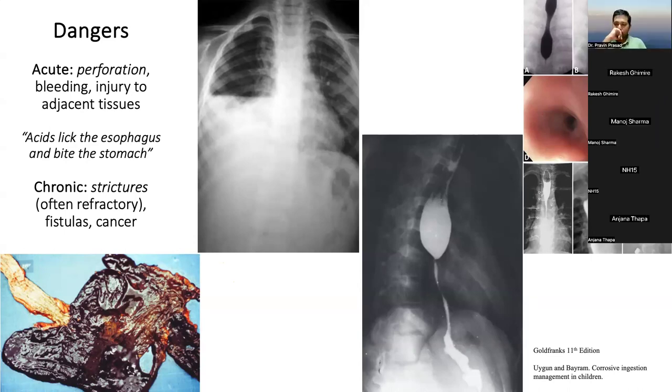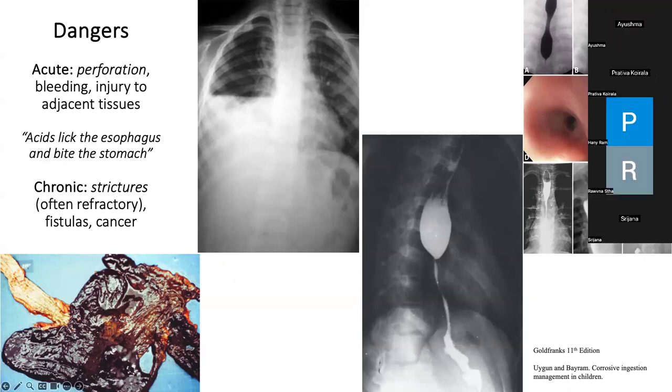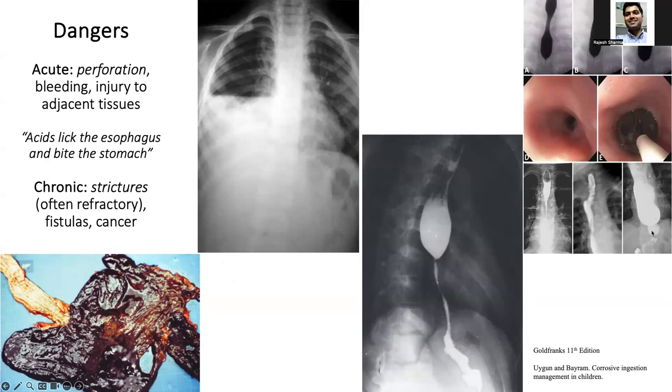There are two procedures. One's called a gastric pull-up, which you can see in a fluoroscopy here, where you've essentially resected the injured area of esophagus and then pulled the stomach up into the mediastinum and connected it to the residual esophagus. Another one that will sometimes be done is colonic interposition, where you're taking a piece of the colon and using it to reconstruct the esophagus. So really invasive surgeries with high morbidity. So you do not want to end up with refractory strictures.